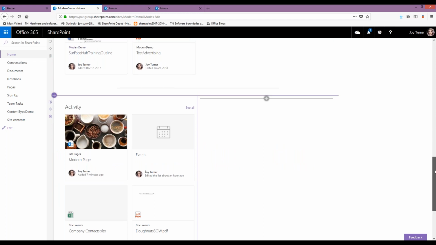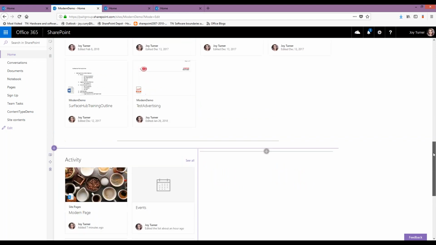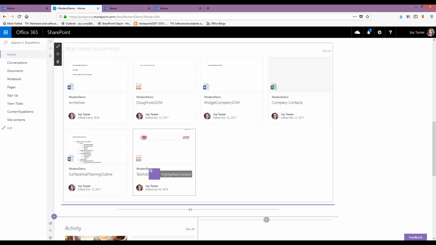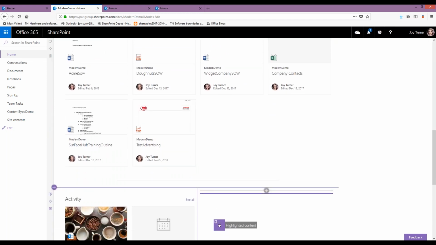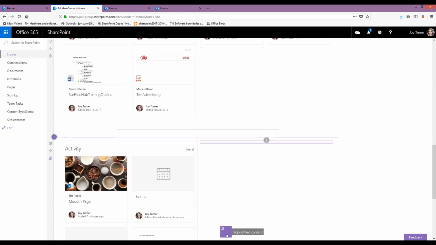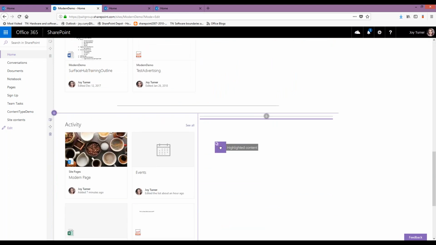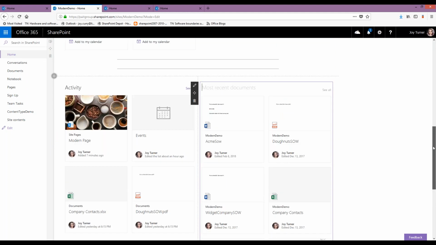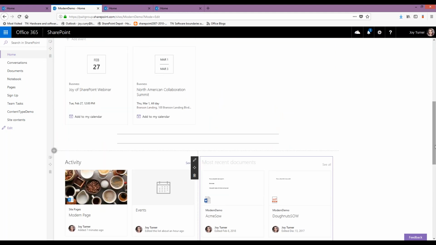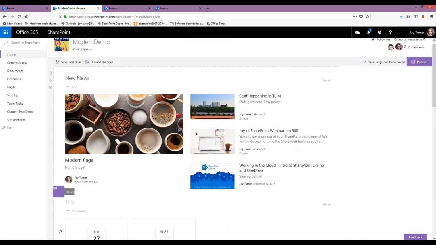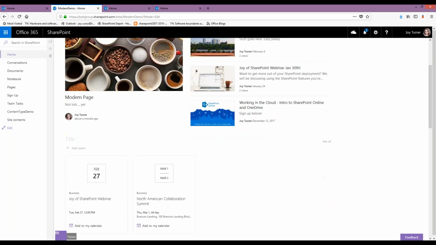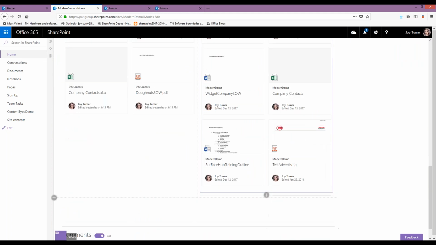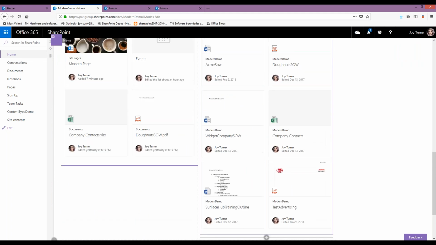Good news about moving your web parts around. You know, in 2010 or even on wiki pages, the page doesn't always believe, or the web part doesn't always believe it can go where you're trying to put it, and you have to do some convincing. When you're editing the site pages, you can grab something way up here, and this will just move right along with you. That may not seem like a whole lot if you haven't done a lot of page editing, but that's so nice.